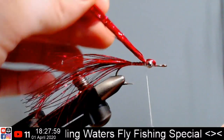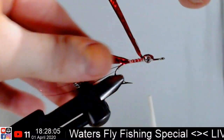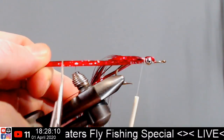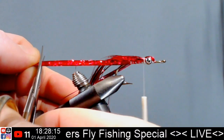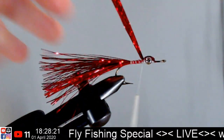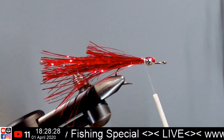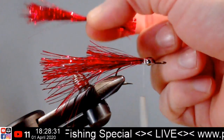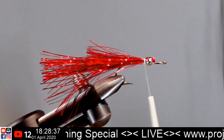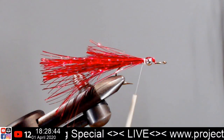Alright, let's fold this back and lock this in. And I forgot I was going to trim this one first. Clean up that end. Just about like that. Now we can take this. We want to trim this right at that halfway point, right about there. Alright, I'm going to save this flash. Why not? I'm going to just set that up and off to the side. I mean, I can get it to unstick off of my fingers. There we go. Pardon my reach.